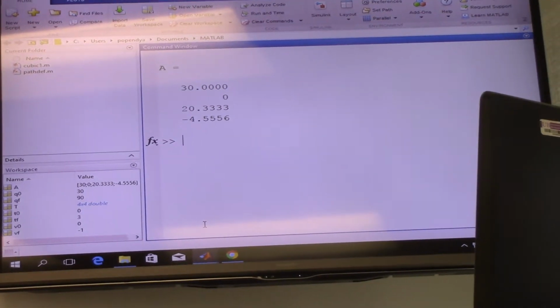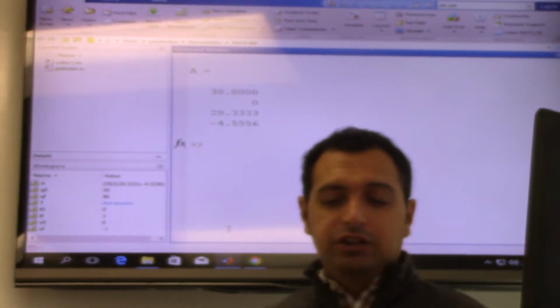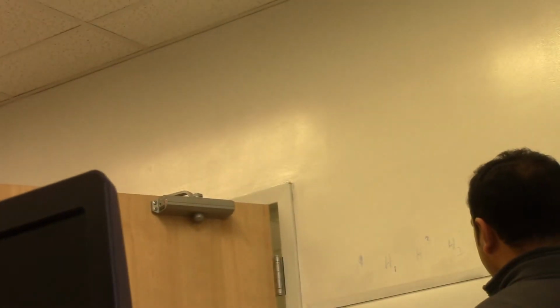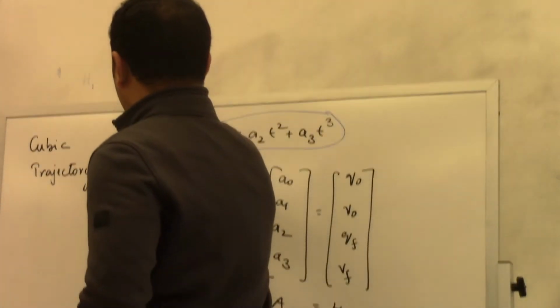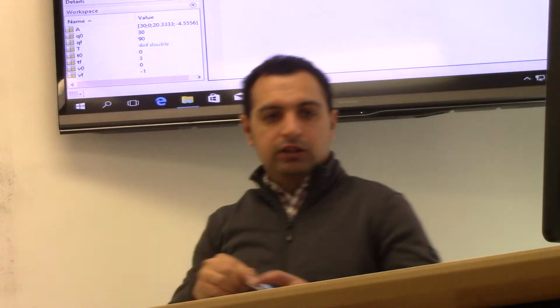When we solved that, we saw that A naught was Q naught. A1 was 0. So A1 is again 0 like we did. Theoretically, A1 turns out to be 0. And your initial displacement, because when t is equal to 0, all this is 0 because you're multiplying with t. Therefore, A naught should be equal to Q naught, the initial position of the joint. So initial position in our case is 30, so A naught turns out to be 30 degrees.